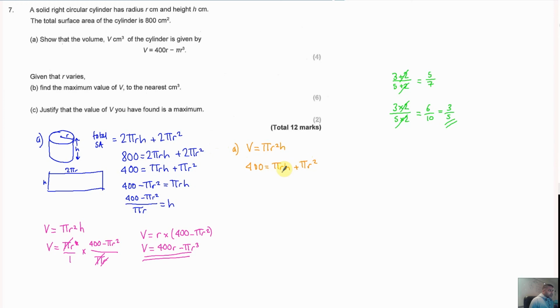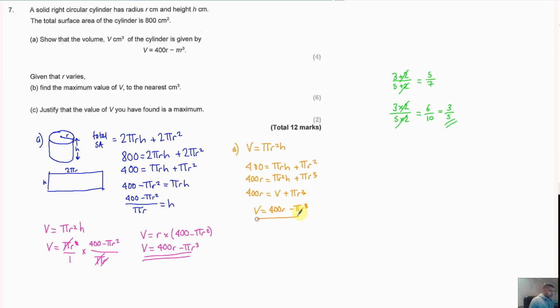Okay, and what they noticed there was that these two are only separated by r. So if I multiply all of these by r, 400r equals pi r squared h plus pi r squared. And if you notice, I can now substitute that as volume. So 400r equals, instead of writing pi r squared h, I can write v plus pi r squared. So then v, taking away pi r squared from both sides, would it be pi r squared? Oh no, that should be cubed, because we multiplied by r. So that gives us v equals 400r minus pi r cubed.